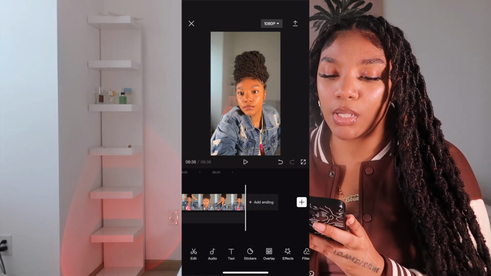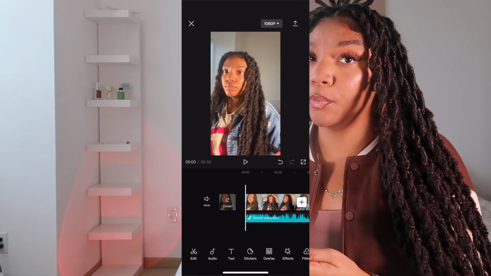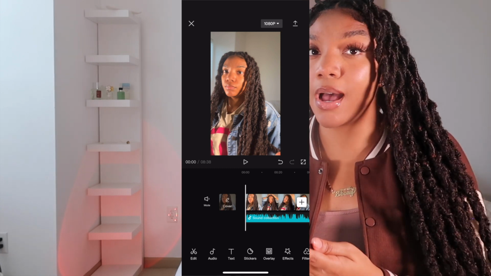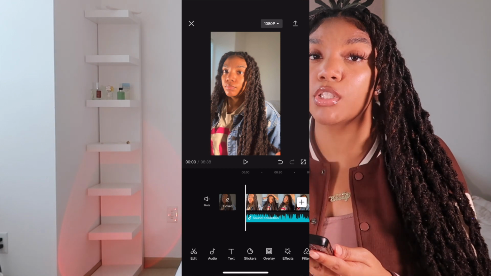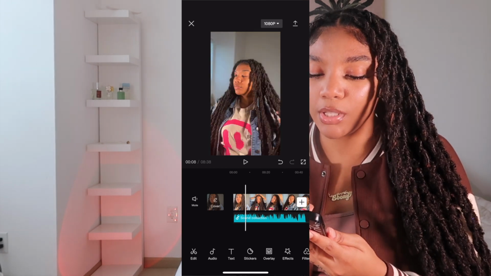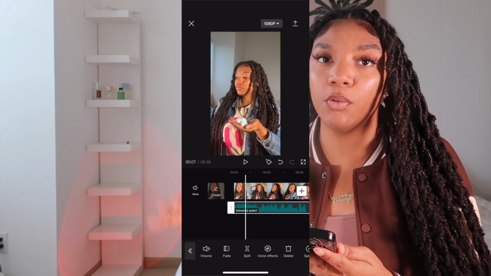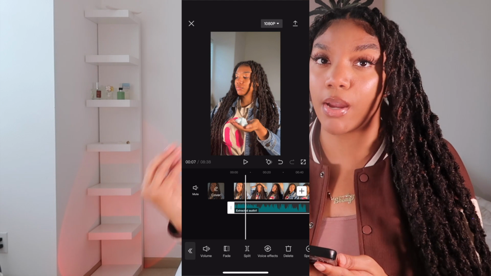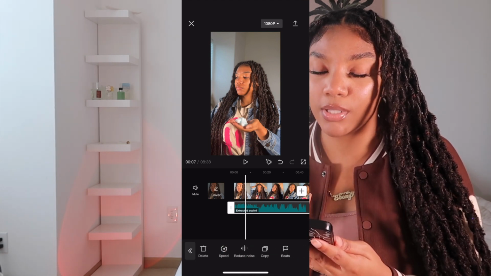So now that we have all the clips ready to go and the audio, how am I going to get my video to go with the beat? This is how. So boom, we're still on CapCut. This is how you find the beat and start cutting your videos to the beat. Okay, so we're going to tap on the audio at the bottom just like that. You'll know you tapped on something when the white borders are around it. Then you're going to scroll over to the end where it says beats.